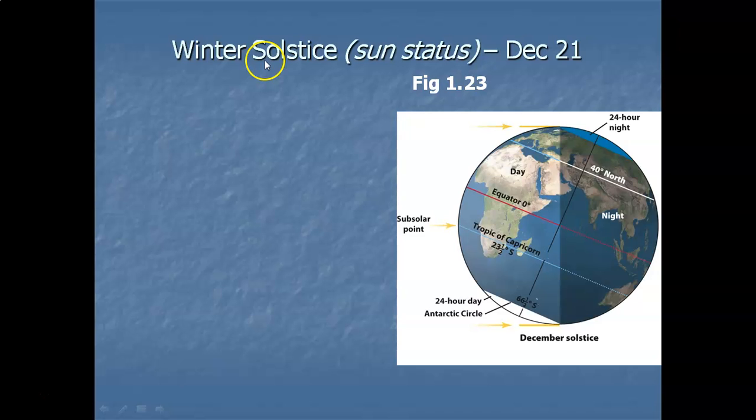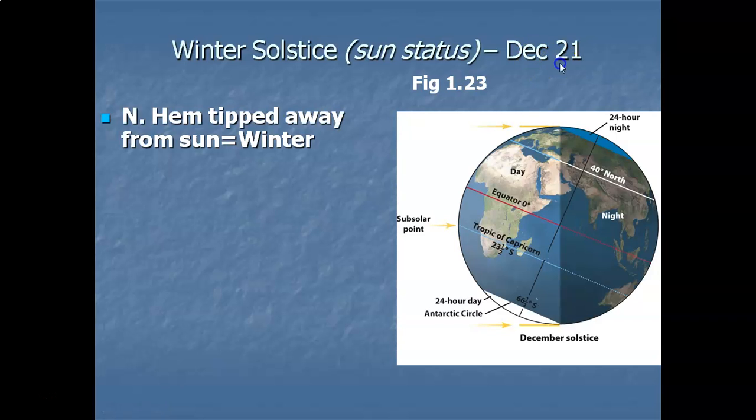The word solstice comes from the Latin sol, meaning sun, and stis, status. So we want to look at the status of the sun's rays on this day striking the earth on or about December 21. Now, the first thing we want to make note of, in its orbit around the sun on this day, the northern hemisphere is tipped away from the sun. And so here we've got the Earth's polar axis, tilted 23.5 degrees, but the northern hemisphere is tipped away from the sun. And we're going to be experiencing winter. This is the first day of winter for us in the northern hemisphere.